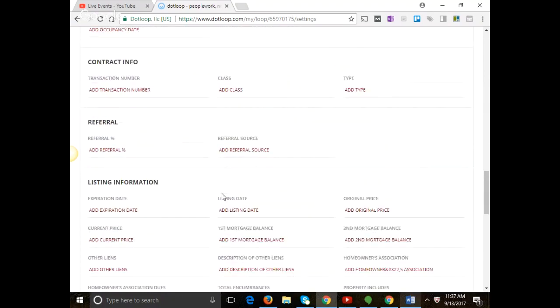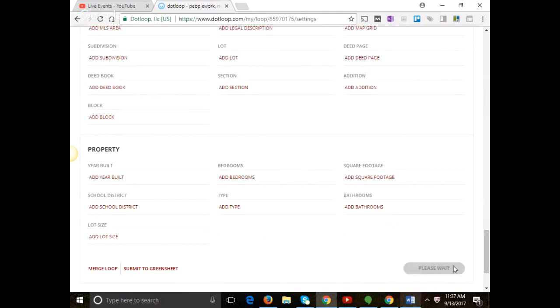So after we get done adding the specific information, we want to scroll all the way down and click Save.